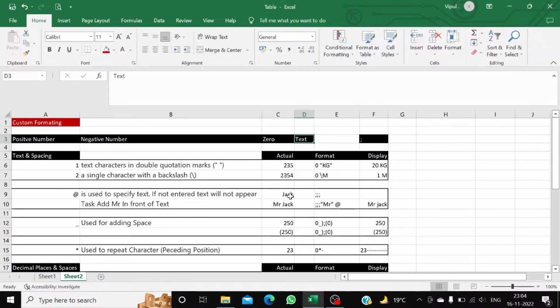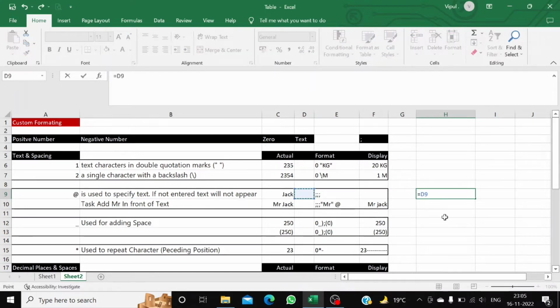By default, if you don't specify anything, it will take general format. Excel automatically takes general. But if you specify and do not give any value in the last one, that is for text, it will not show anything, because whatever you have written will not appear if you have not specified. For example, I'm doing it practically.